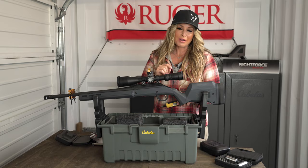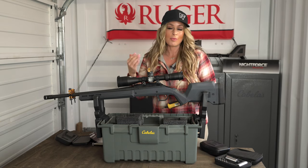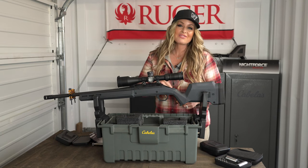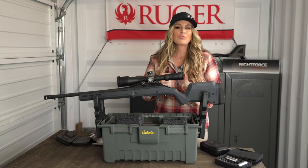Now that my rings are properly torqued, I can visually confirm that the level on my optic is level with my barrel level, which was set level to the action. I have 100% confidence that my reticle is level with the action of my rifle, giving me the best downrange accuracy I can extract from this firearm and optic combination. The eye relief is also set to fit me, the intended shooter, making this a perfect combination for accuracy and rifle fit. Once you've mounted your optic and confirmed everything is level, you're ready to reinstall your bolt and get to the range to do some zeroing. Thank you for joining me for this episode of Pursue the Wild, Tips from the Wild. I hope this segment helps you get more performance out of your firearms.